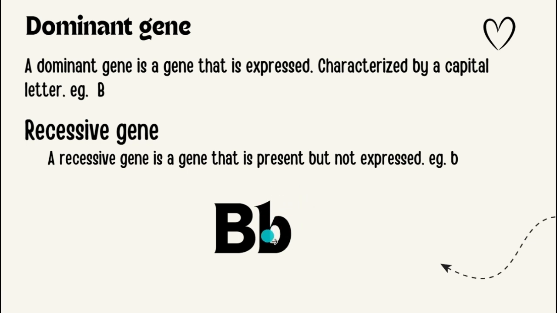But one thing to note is that a recessive gene, when you have two recessive genes, it will be expressed. So for example, if I never had a capital B from my father in this example, and there were two lowercase b's here, I get one lowercase b from one parent, one lowercase b from the other parent, so brown hair comes together, obviously I'm going to end up with brown hair, right? Because the only time a recessive gene is expressed is when both of them come together beside each other. That's the only time, right?